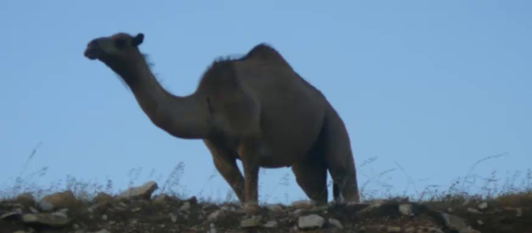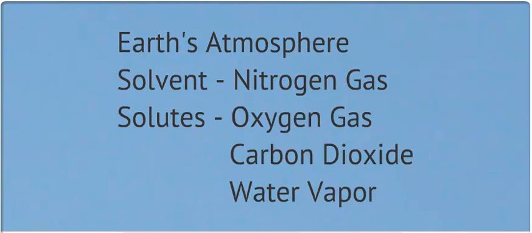This is a picture that I took in Israel a few summers ago. Now I don't want you to focus on the camel, but instead, the sky. The most abundant gas in our atmosphere is nitrogen gas. Present in lesser amounts are carbon dioxide and oxygen gas. Water vapor, water in gas form, can also be a component of the atmosphere in the form of humidity.